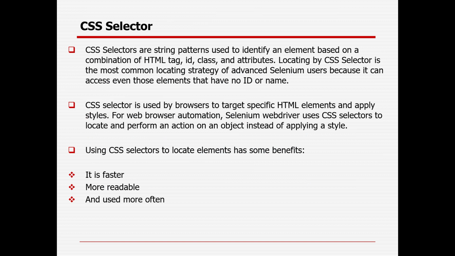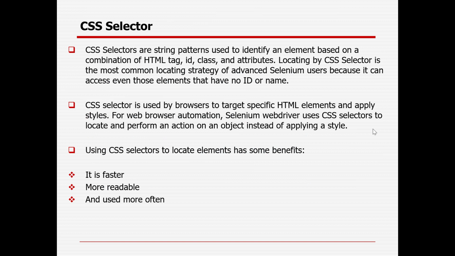And the next important thing is the CSS. Similar to Xpath, sometimes CSS is pretty straightforward and easier, but CSS has some drawbacks. You cannot go with the text, right? And you can travel only from the parent to child, but child to parent is not possible. For Xpath, parent to child is possible and child to parent is also possible.